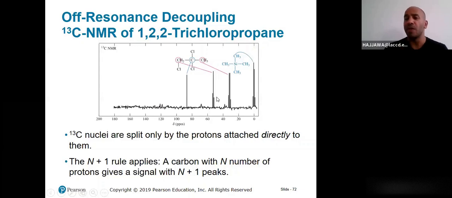So this method is actually much more useful than the regular carbon-13 NMR method. The off-resonance decoupling carbon-13 is a very useful tool that we should rely on to not just confirm connectivity. It might actually be helpful to build up a connectivity based on it alone. And you can see the TMS is showing up around 0 ppm. Why is it a quartet? Because you have 3 hydrogens attached to that carbon, so N+1 would be a quartet.